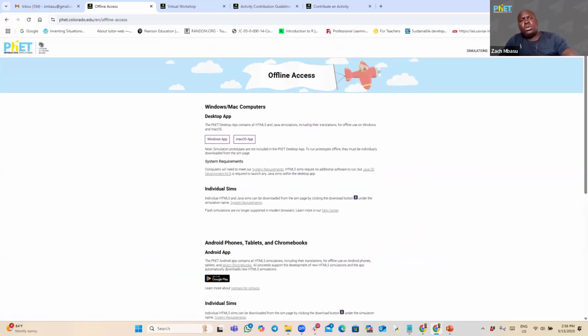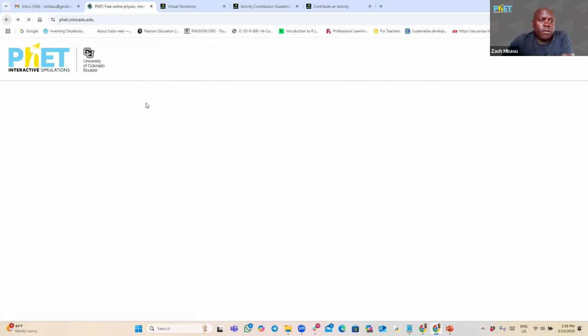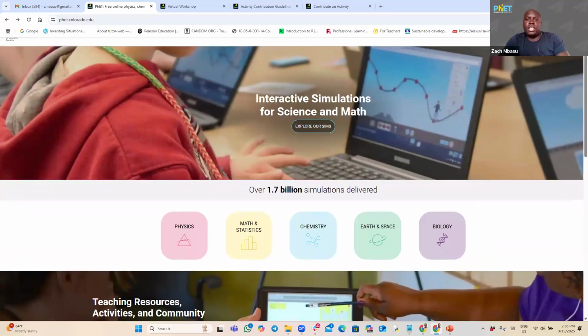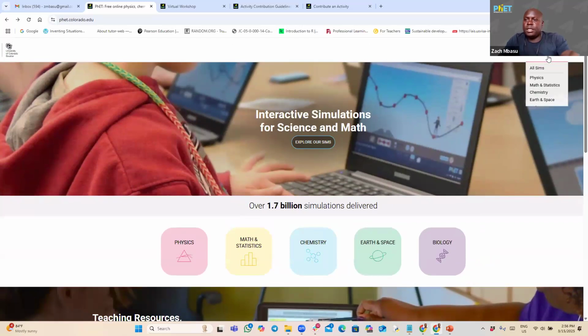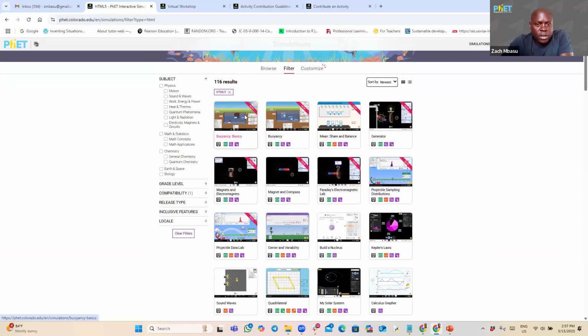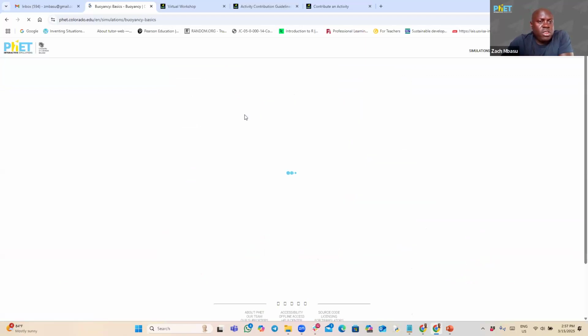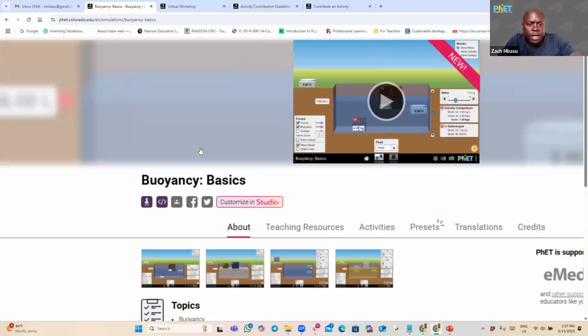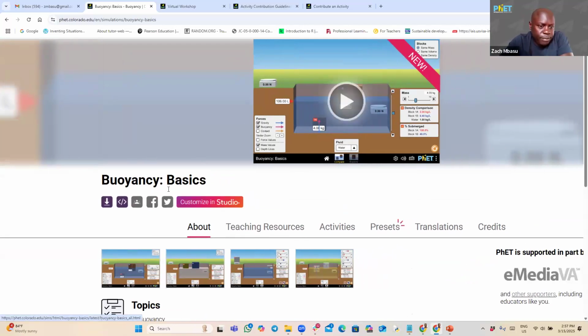The third way to access the PhET simulation offline is by going to a very specific PhET simulation. So for example, let me just open the simulations page, and then we select one simulation. Let's say buoyancy. This is one of our new simulations. When you open the simulation itself, there is this, let me make it bigger. So this buoyancy basics.